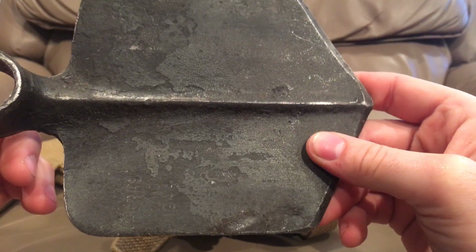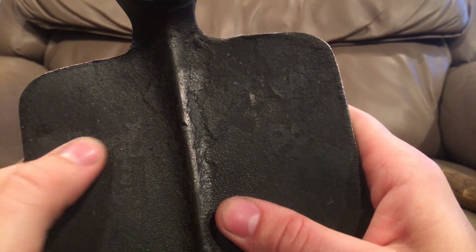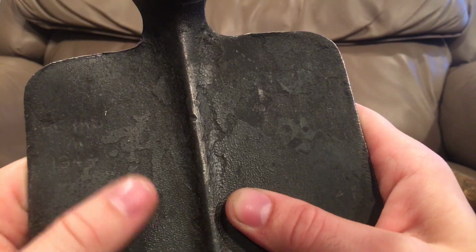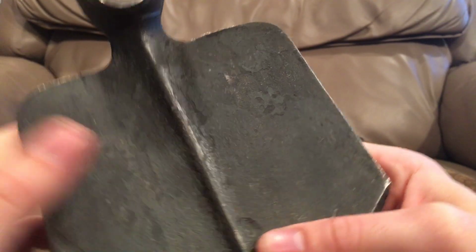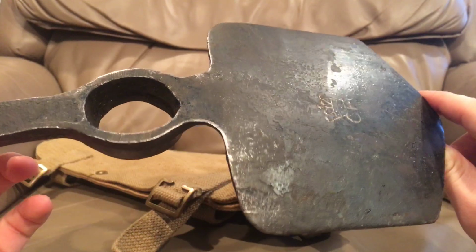Now on the back here it's very, very hard to see. But right here you see the manufacturer mark, the broad arrowhead again, and then 1944. So it's kind of worn off here. This thing was used probably quite extensively. These were all made out of a single cast piece, as you could tell. So, a piece of cast steel here.